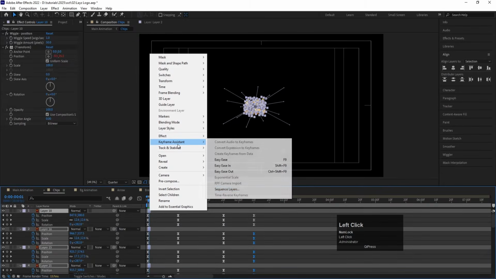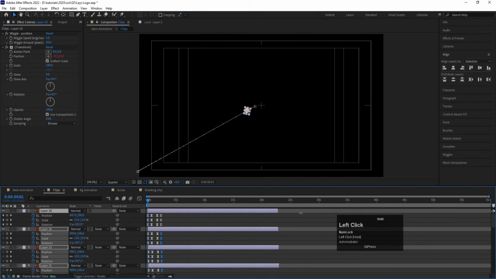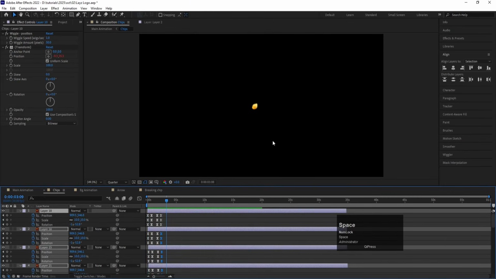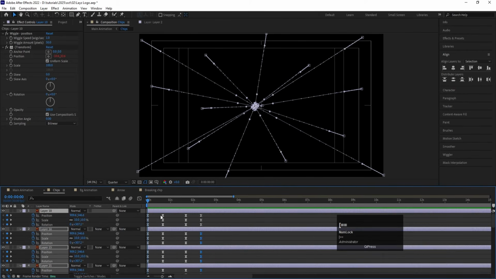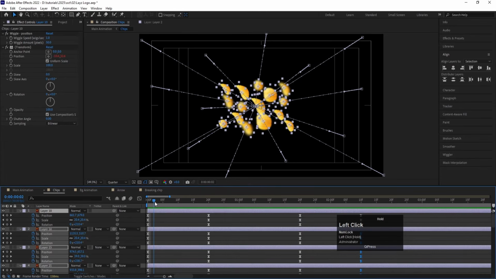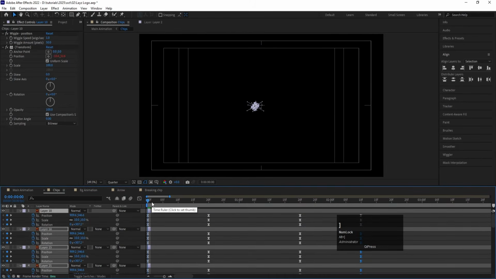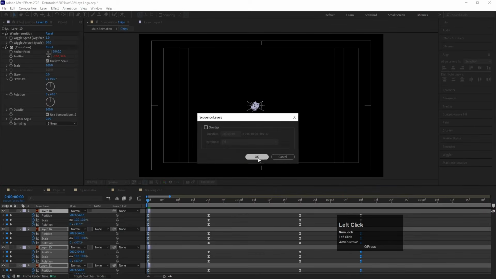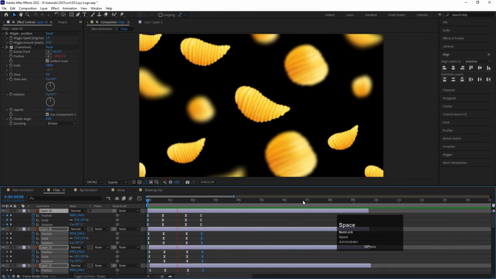Right click, Keyframe Assistant, Sequence Layers, hit OK. Zoom out and let's increase the duration of it like that. Okay, but if you see, it looks a little bit random. So let's go to the start. Again bring this over here. Hold Alt, close square bracket, and we don't need to go with the Page Down button and go forward. Simply go to the start and hold Alt, close square bracket to trim up to this. Right click, Keyframe Assistant, Sequence Layers and hit OK. Okay, and let's increase the duration. So we will get something like that.